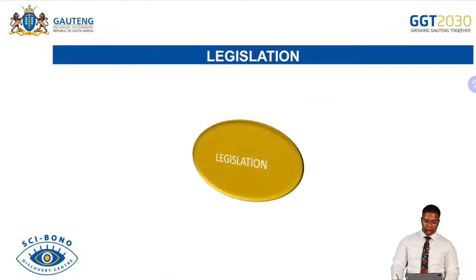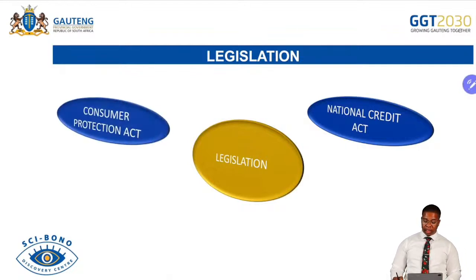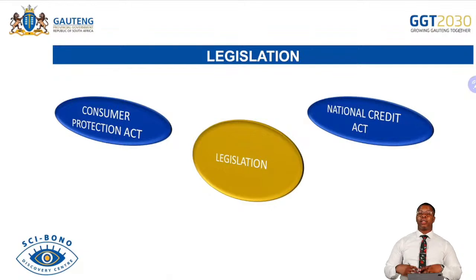Now, remember, we have the following legislations. We have 8, but now we're going to look into the last 2. These are your National Credit Act and your Consumer Protection Act. And I consider these 2 to be your consumer laws because they protect consumers who engage in trying to buy goods and services. And the National Credit Act focuses on the idea of consumers who buy on credit, to say they should also be protected.